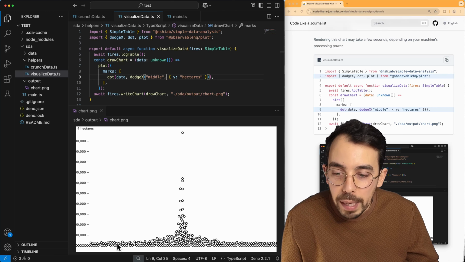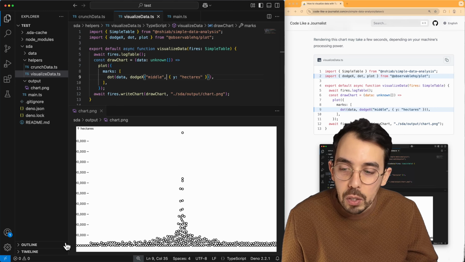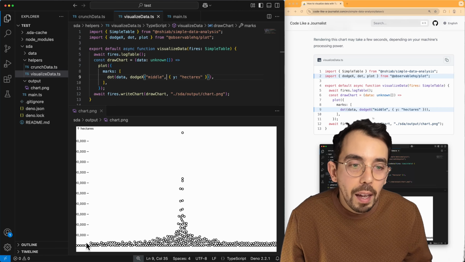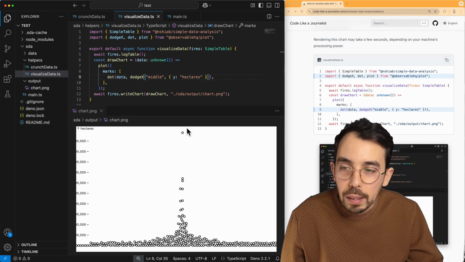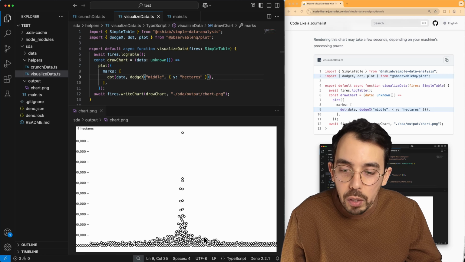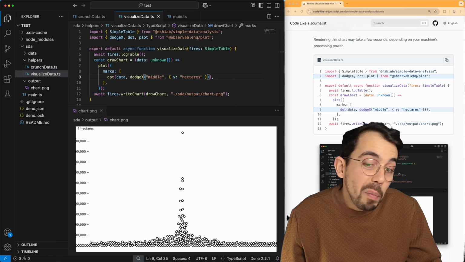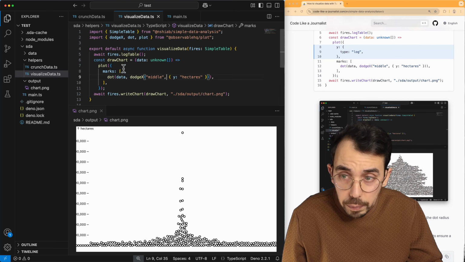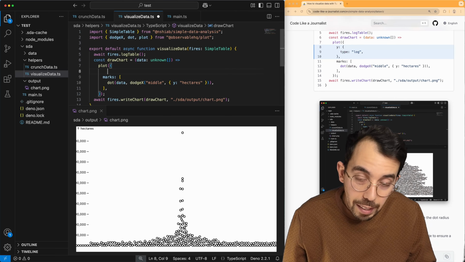There's so many small fires that it's actually going outside of the bounds of the chart. It also looks like we have a few very big fires and a lot of small fires. So something that we could do in that case is to use a log scale, a logarithmic scale.